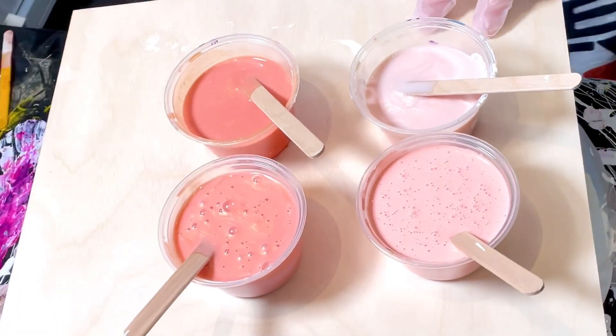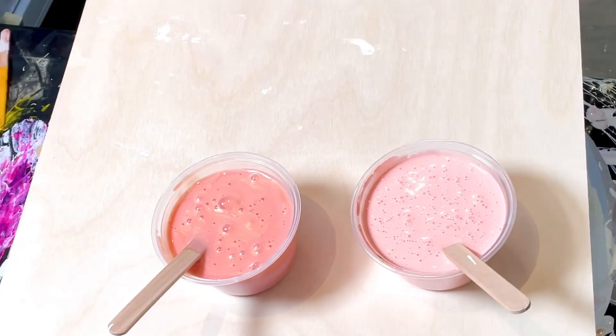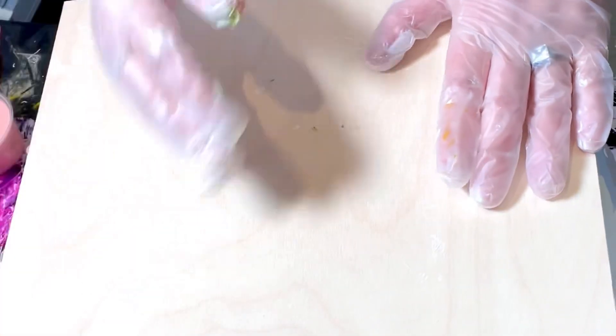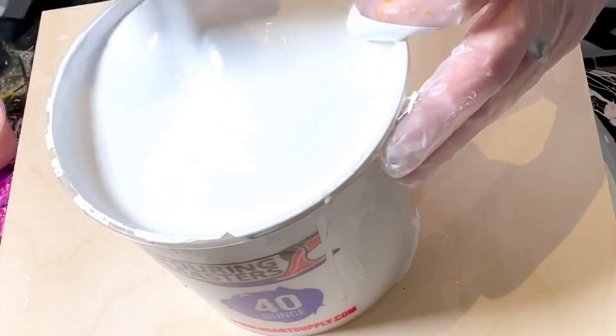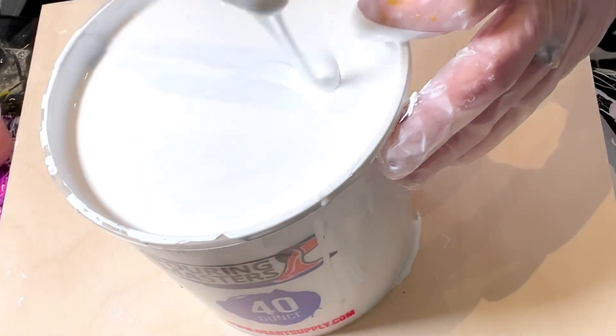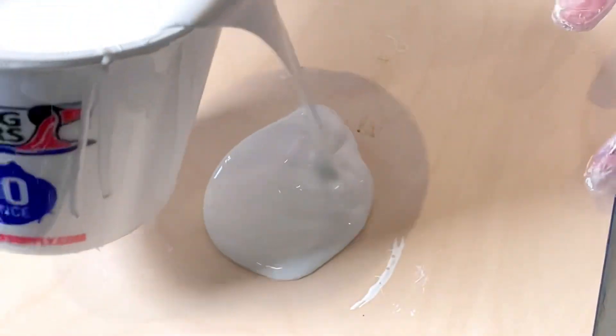Alright, let's remove this. I don't even know what I'm doing — am I doing bloom vines? This is a 12-inch cradled wood board. I have my pillow paint — this is Glidden Essentials eggshell. I decant it and leave it open for a day to thicken, but it's not thick enough yet to be honest because I just did this morning. But I really wanted to give this a try, so let's just do it.